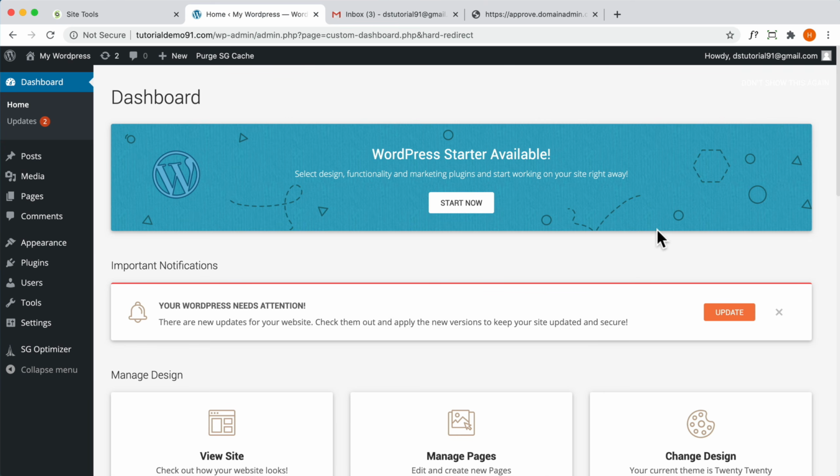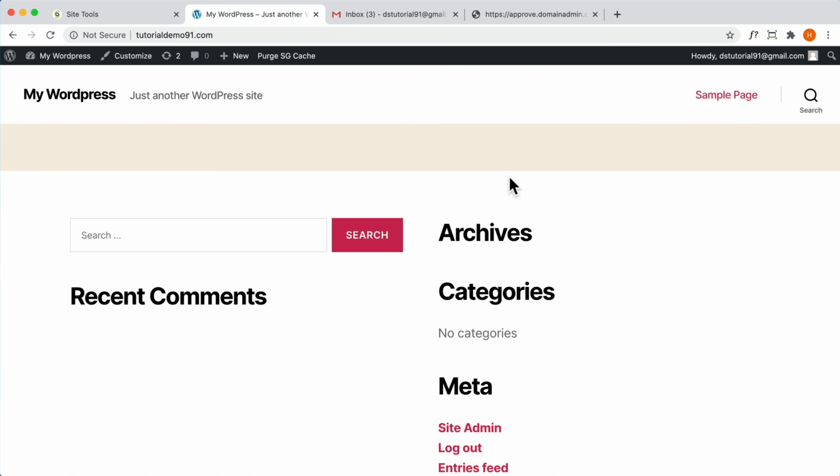Okay, so before we actually start building, I do want to go through just some basics of WordPress and how to really optimize all the best settings for your WordPress installation. Right, so the first thing I want to show you is the home page. If you hover over on the top here and click on visit site, this is what your website looks like right now. We'll be installing a theme and also the plugin a little bit later.